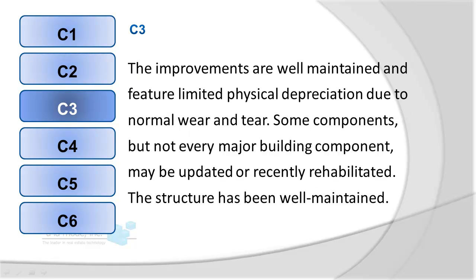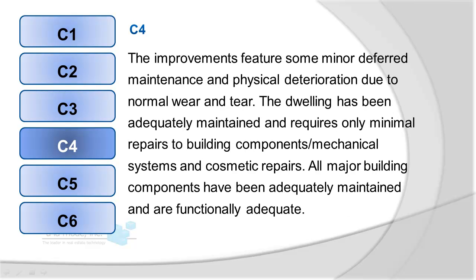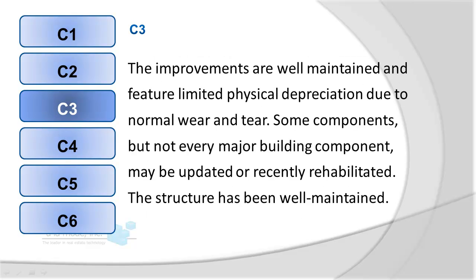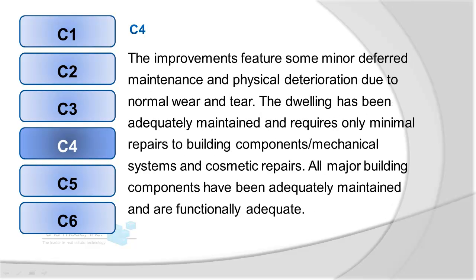Let's move on and I'll point out a few other things. Notice under C3, improvements are well maintained. In fact, they use the phrase well maintained twice in this definition. Notice they say limited physical depreciation due to normal wear and tear. Well, let me contrast that with C4, which says some minor deferred maintenance and physical deterioration due to normal wear and tear. Well, what's the difference between C3's limited and C4's some minor? Well, the difference is whatever the heck you think it is. There's a little bit of wiggle room in each of these, sometimes not much. All right, let's take a look at C4 and what it says.